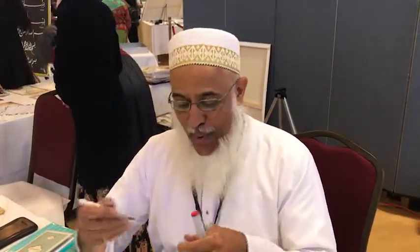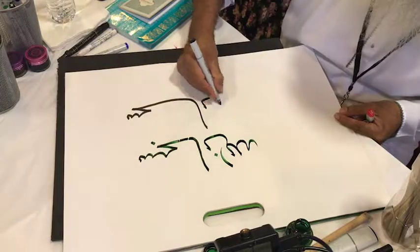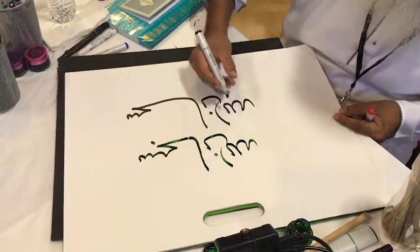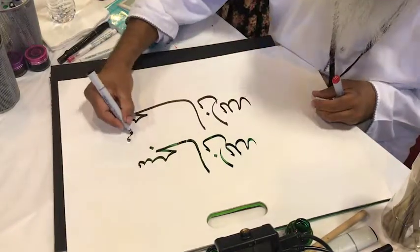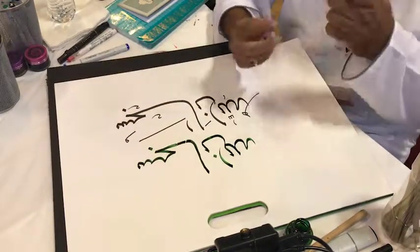But lately, with modern technology, the markers, you just open it and write whatever you want to write. How many pages do you want to write? It's very easy, like this. This is the difference between a reed pen and a marker.